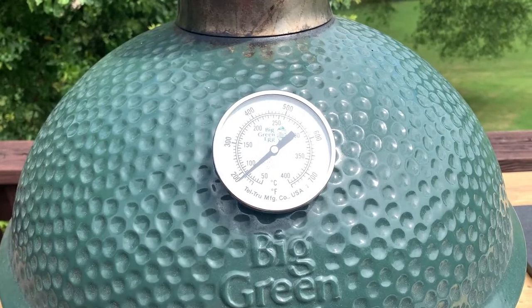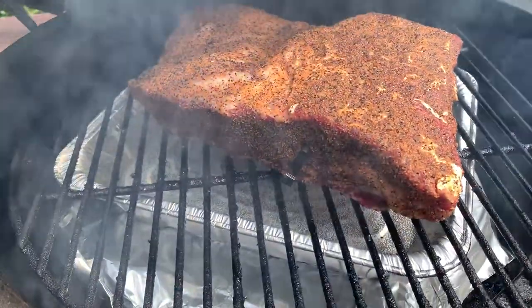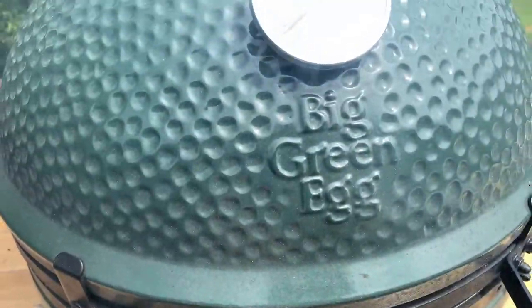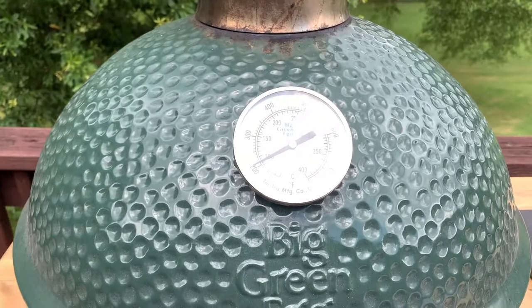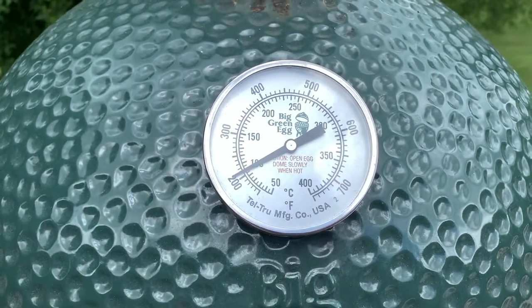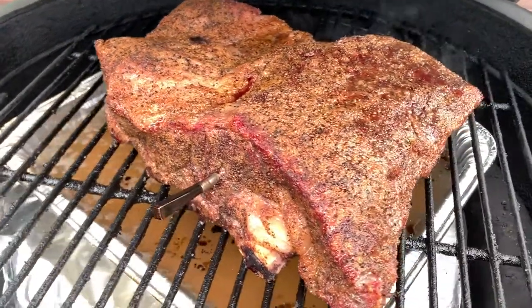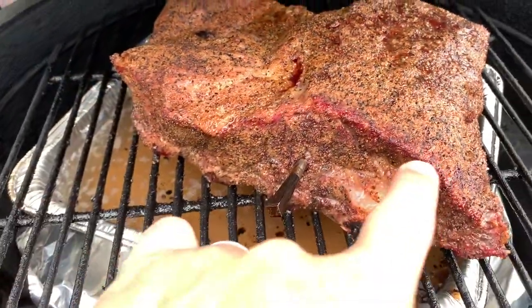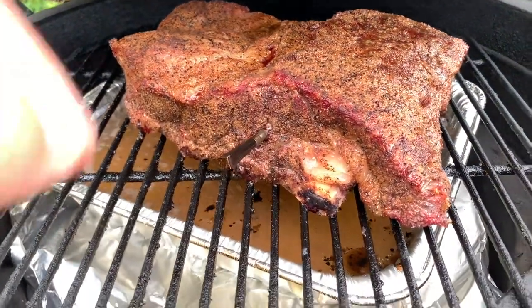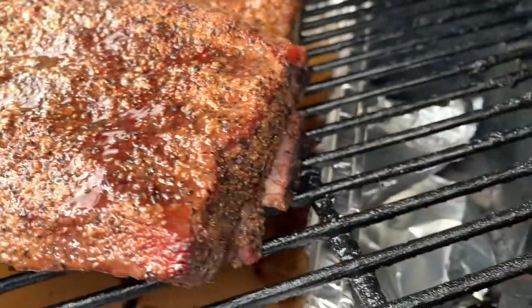It should climb back up to about 250 degrees, which is where we want to be. We've got the nice blue smoke rolling. We have our ribs on with the meter in. We're cooking indirect with a water pan. At around 160 degrees internal we will come back and wrap if the bark looks good. We're at about the two and a half hour mark, settled in right around 240. I'm looking to push the ambient temperature up to about 250 degrees. It's sitting at 191 according to my meter. The bark has not started to form yet — maybe on this one edge right here. We're at 157 degrees internal temperature. The bones are starting to poke through and should start exposing themselves soon.